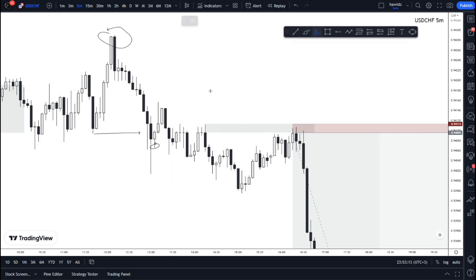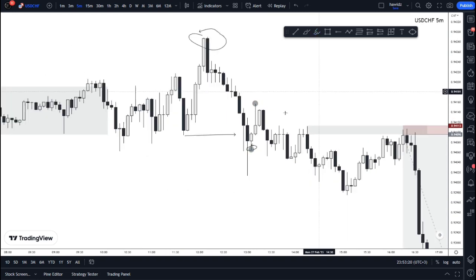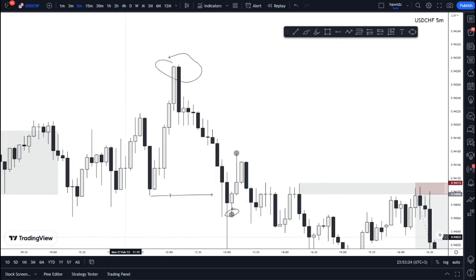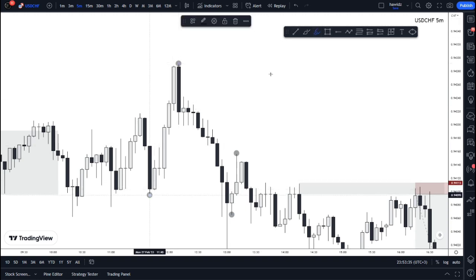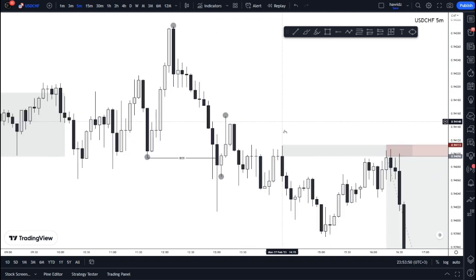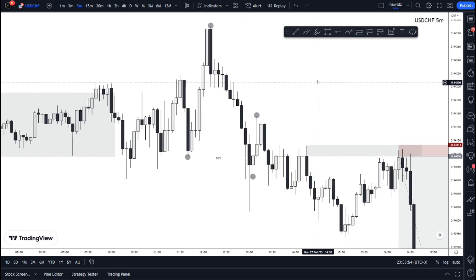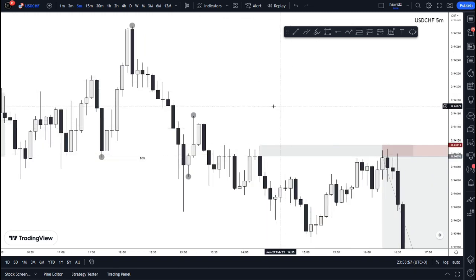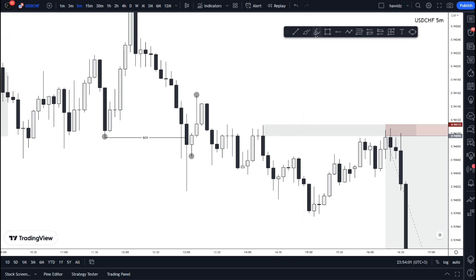So let's just put proper drawings in there. Price formed this low, came in and formed this high here, right? So now let's just start to follow structure. We can just remove these and put in some proper drawings, like I said before. We had a high that came and took out this low here, making this a strong high. And from that being a strong high, we know that this is a potential break of structure to the downside, that the market is now shifting from this previously initiated bullish trend into a newly initiated bearish trend.